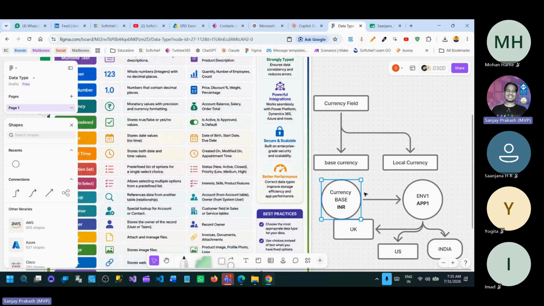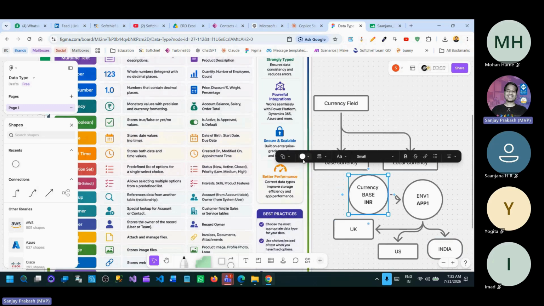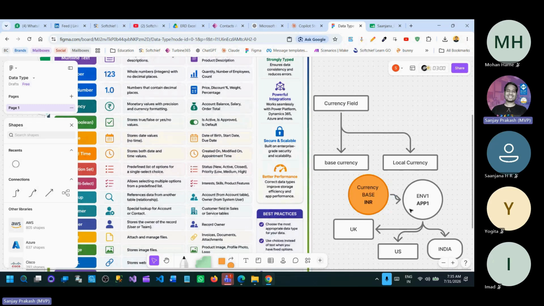Now your environment has a base currency of Indian rupees, but you developed this app on this environment and deployed it for multiple users who are working in multiple countries. So when the UK business user takes payment from a customer, which currency will they use?